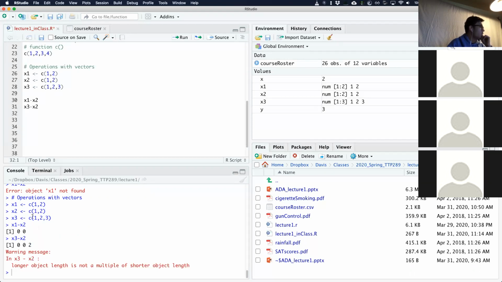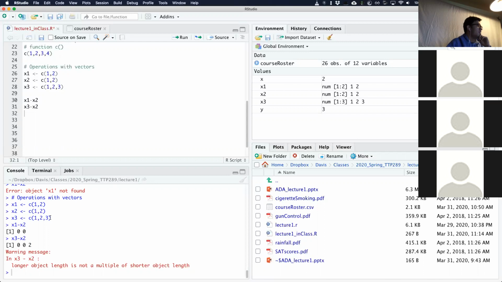Okay, that's a little weird, right? So 1 minus 1 is 0, 2 minus 2 is 0. How the heck do we get 3 entries in the answer vector? First of all, it will give an answer, but it'll give a warning message that the longer object length is not a multiple of the shorter object length, which makes sense, right? x3 and x2 don't overlap.